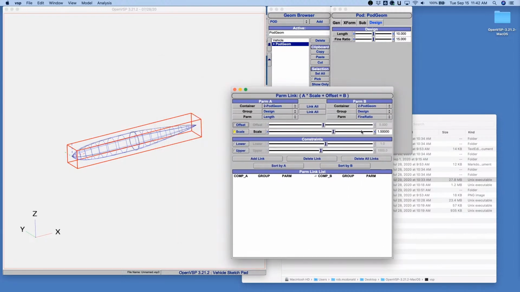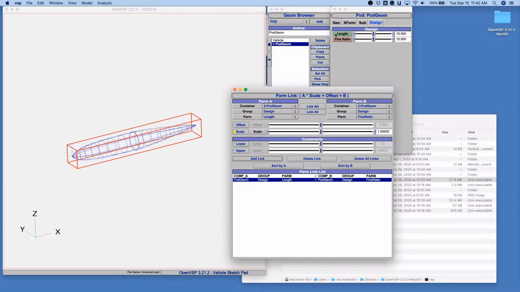Minimum surprise principle here. When you create this link, it's not going to change the model. But what we're doing here is now we're going to say that B, which is our fineness ratio, is 1.5 times the length. And if we say add link, we've created that link. You'll notice that the fineness ratio is now red and the length is green.